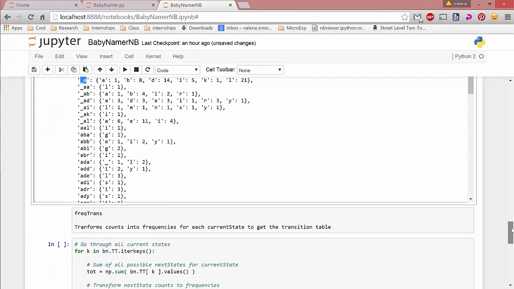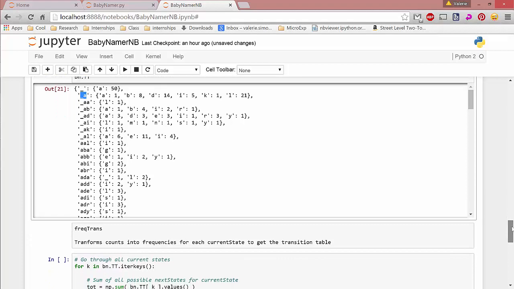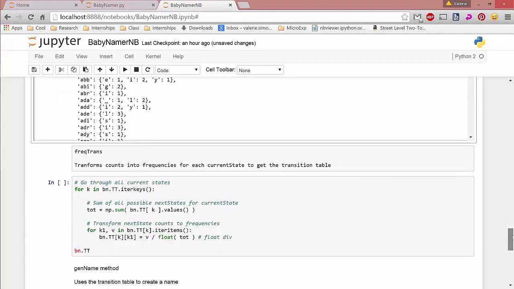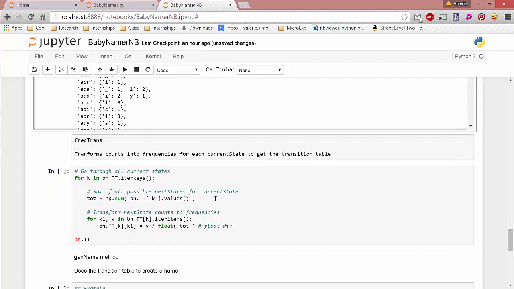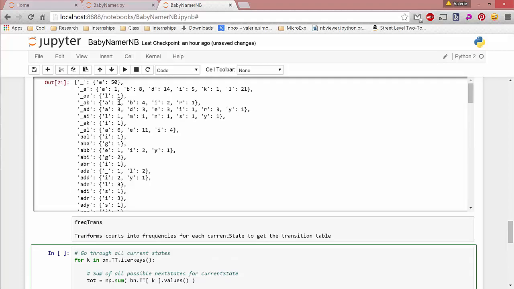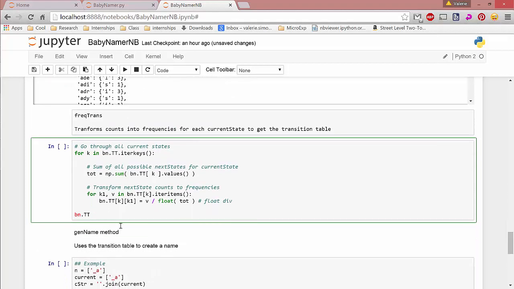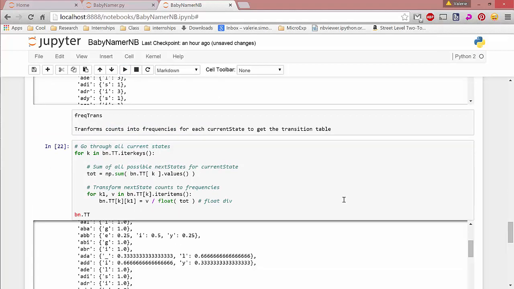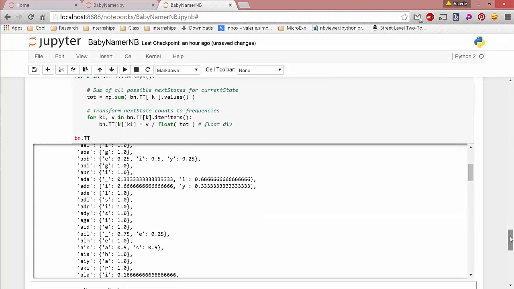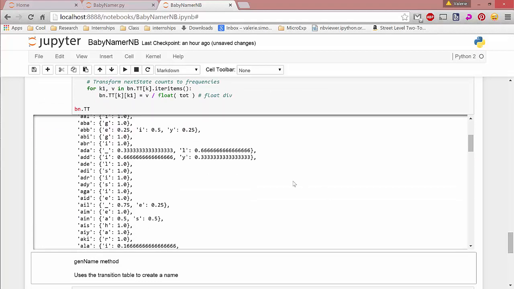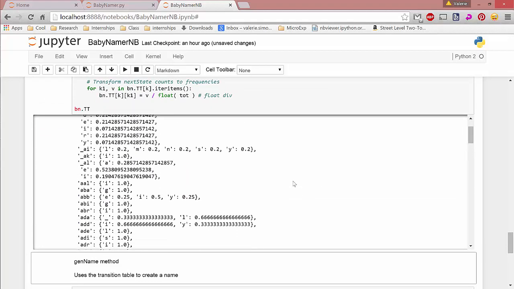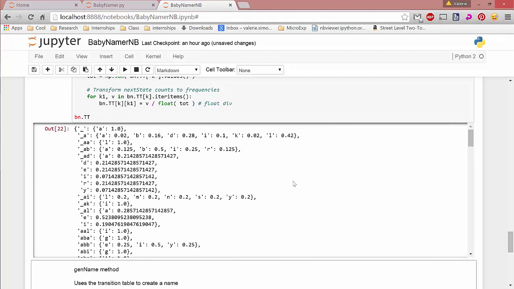And then it becomes pretty easy to transform this dictionary of counts into a frequency, essentially by, for each current state, summing up the total values that occur, and then for each value dividing it by that total. If I show that, I've transformed my count table into a frequency table, which is then used to generate names.